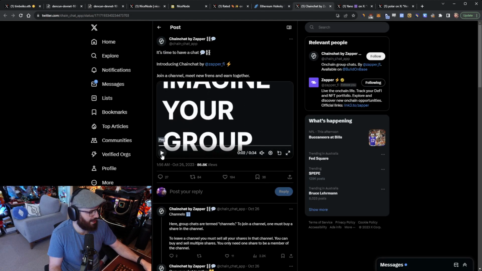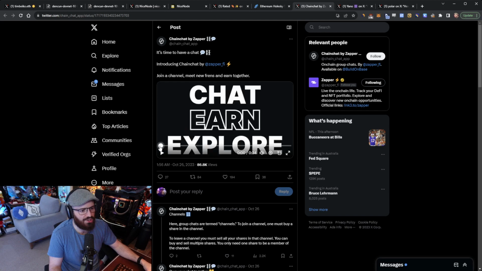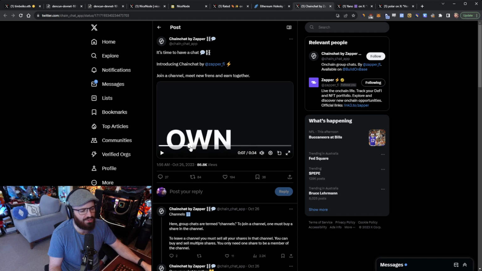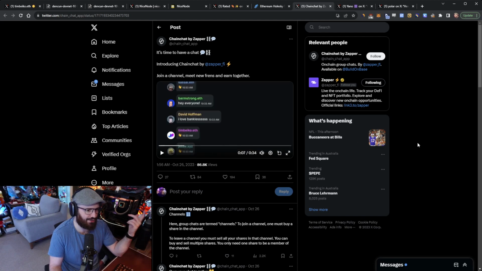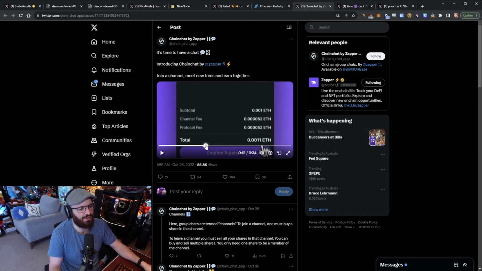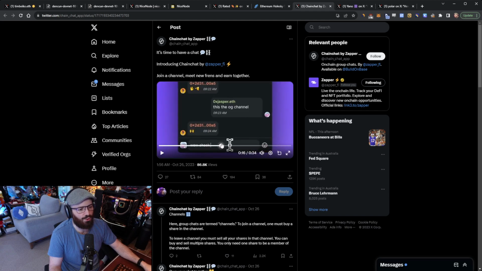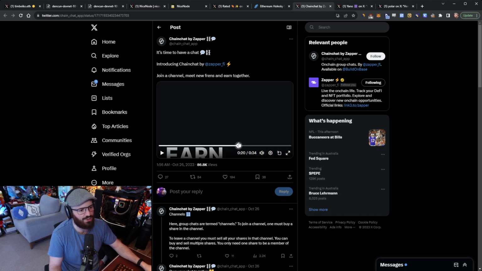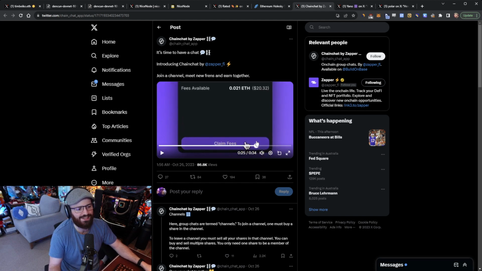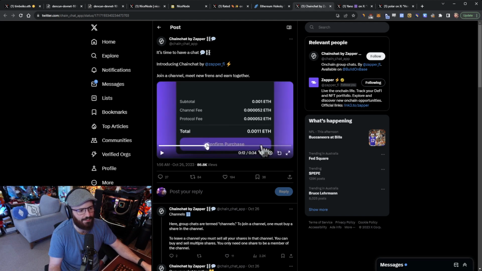All right, something that I forgot to cover yesterday is this new Chainchat feature from Zapper. Chainchat is similar to some of the other Web3 chat apps out there, like the one integrated into Coinbase Wallet with XMTP, and there's one on Etherscan as well. Basically this allows you to log in with your Ethereum address and start chatting to people, like with your ENS, and adding people based on their ENS.